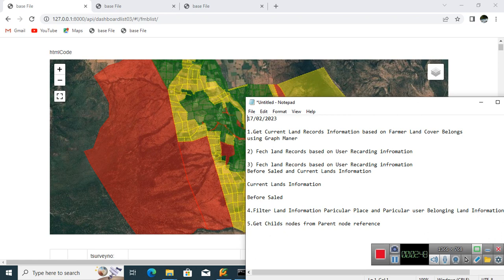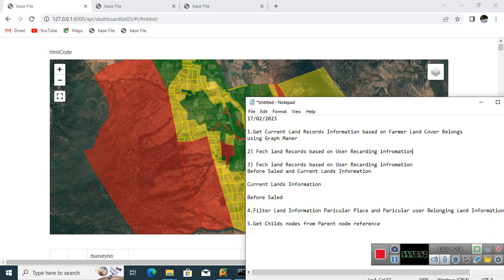That is not the use case here. Only whether in a past period of time the land belonged to him or not: get the existing database, fetch back the land cover and showcase it from the entire existing land cover database. That is the second one.